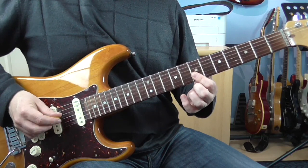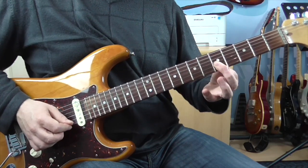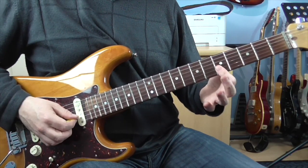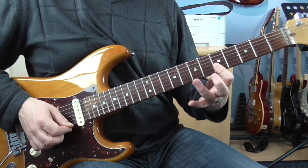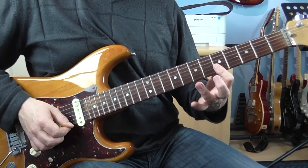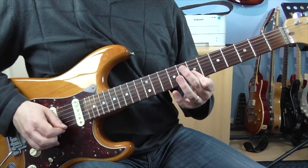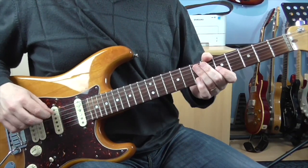like that. Then beat 3, we're going to stay on 7, pick and slide to 5, and then re-pick, like that. And then for beat 4, we're going to play 5 again. And then what he does, he hammers on with his 3rd finger up to 7 on those 2 strings. So pick, hammer, and then re-pick on the 7. So the whole bar goes like this. Like that. Okay, next bar.